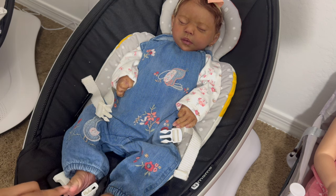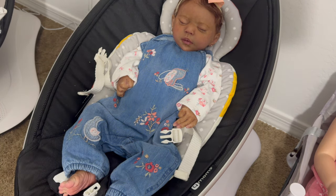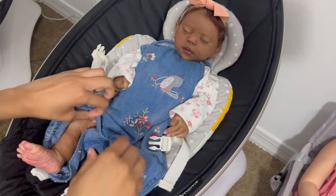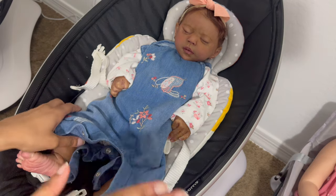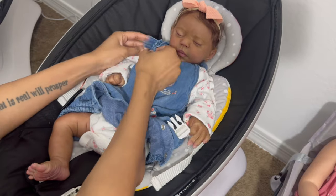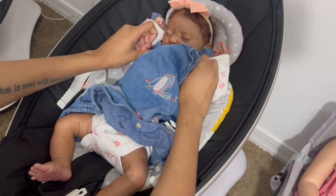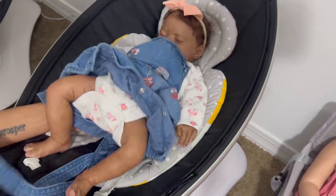I showed you guys that in the video with Ilena, me changing Ilena, I showed you guys the Mama Rue, and then we got the Rocker Rue over there, and I am so happy because I was searching for those for a long time. I wanted both, but then I'm like, whoo, pricey, so I'll settle with the newer one, which is the Mama Rue. But now they came out with another one, and I'm like, if I can get my hands on that, I'll be set. But yeah, I got both of these together from the same seller, and it is perfect. And this price for it, whoa, it was an amazing price. I had to snatch it up.